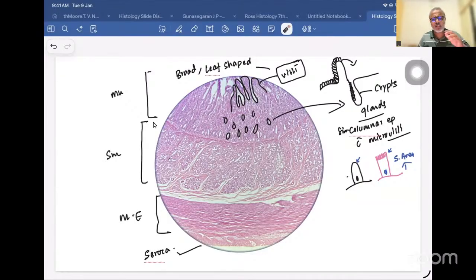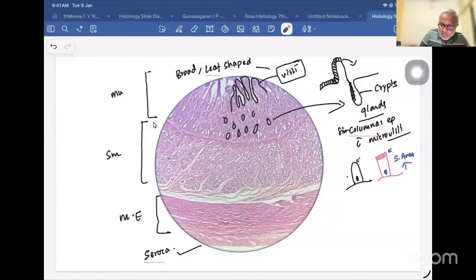The examiner will ask, okay, fine, these layers are found in all the slides of the GIT. Then what makes this peculiar? Then you will say, sir, mucosa shows broad leaf-shaped epithelium with intestinal crypts. The submucosa shows characteristic Brunner's glands or submucosal glands. This made me say that the slide is duodenum. Then the examiner will ask, explain the slide in detail, and you can go on explaining the slide in detail now. So we discussed the mucosa.